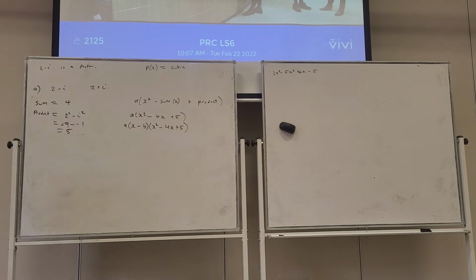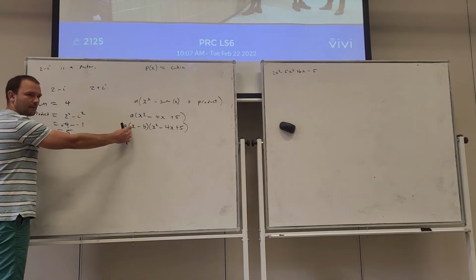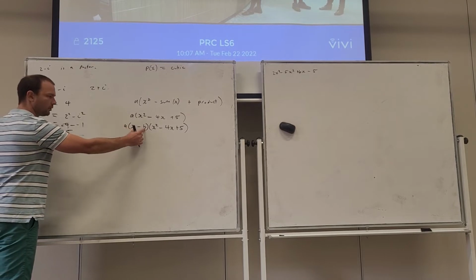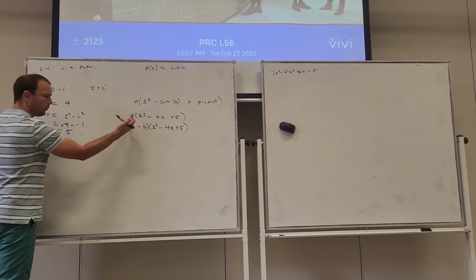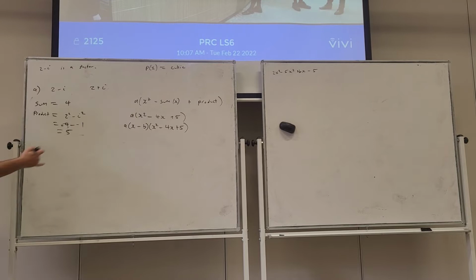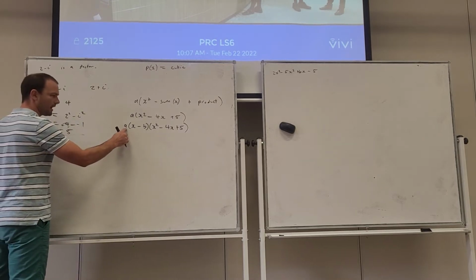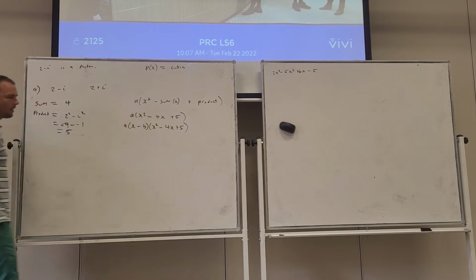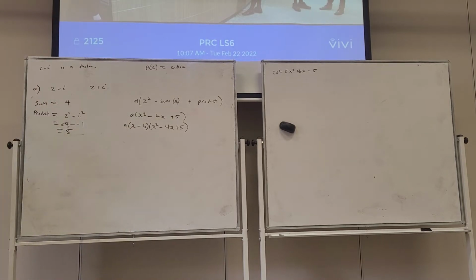And I'm not going to put an a out the front because then it's just convoluting the amount of variables. What we can do is call it x take b, and you can pull whatever that number is out the front. That's a legitimate operation because we have the unknown out the front here. So that's our cubic. We've set up our cubic.